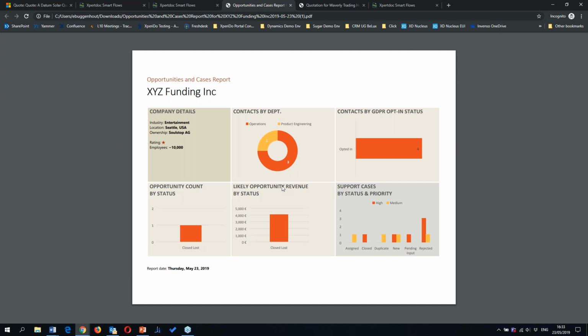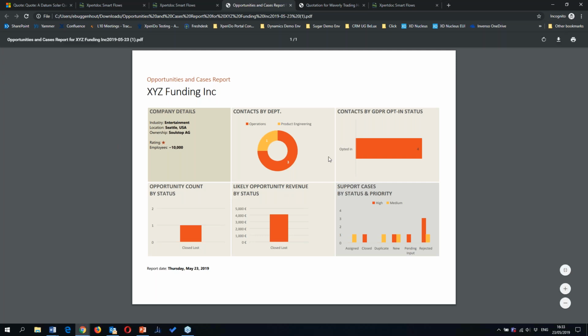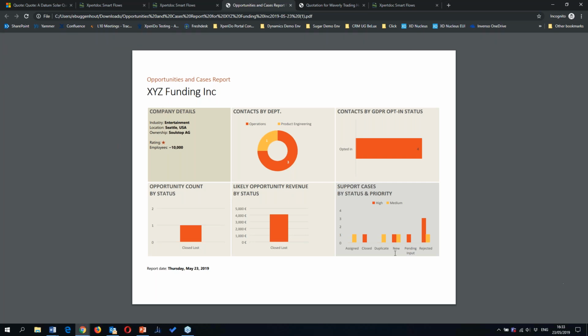As you can see, this is a company with a very low rating, and we have some nice looking charts over here. These are not charts that we copy as pictures from Sugar or whatever. We actually produce these charts ourselves, using the tools that Microsoft Word has for charting. Okay, so that's basically how that all works. It's very easy to do such a template. It looks a little bit complex, but it is in fact very easy to do.